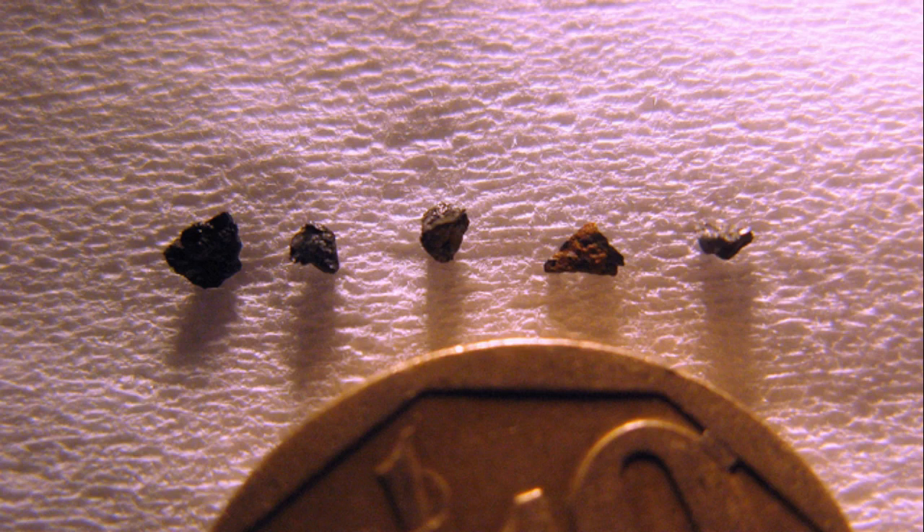Not all fifteen of the analyzed elements in Hypatia fit the predictions, though. In six of the fifteen elements, proportions were between ten and one hundred times higher than the ranges predicted by theoretical models for supernovas of Type 1A. These are the elements aluminum, phosphorus, chlorine, potassium, copper, and zinc. Since a white dwarf star is formed from a dying red giant, Hypatia could have inherited these element proportions for the six elements from a red giant star. This phenomenon has been observed in white dwarf stars in other research. If this hypothesis is correct, the Hypatia stone would be the first tangible evidence on Earth of a supernova Type 1A explosion — one of the most energetic events in the universe — and a clue of a cosmic story started during the early formation of our solar system, found many years later in a remote desert.